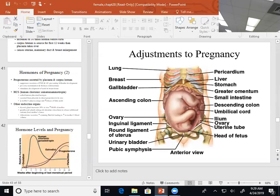But as far as just adjustments to pregnancy, you will hear about pregnancy putting such a burden on a woman's system, and it is actually true. Blood volume can go up by 30%, certainly putting a strain on the cardiovascular system. The kidneys have to keep up with the filtering of that, as you can imagine. Late in the 3rd trimester, you can see where the fetus is taking enough space that even the diaphragm's having some trouble here. So you'll hear women who have issues with not being able to get a good breath or feeling tired. You'll hear about early on in pregnancies, it usually doesn't last the whole time, not always, but sometimes it lasts a long time.